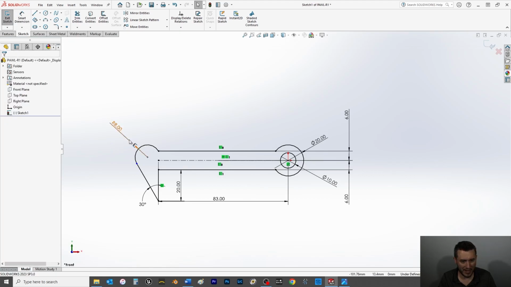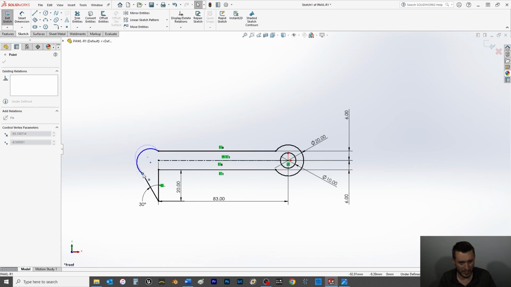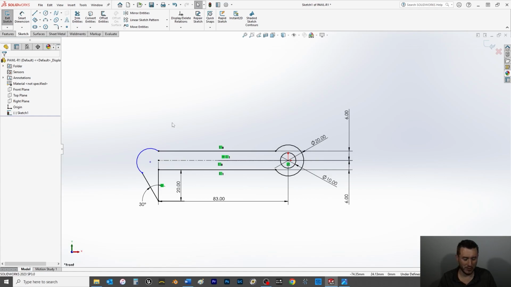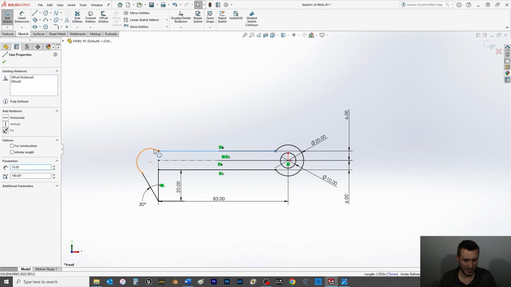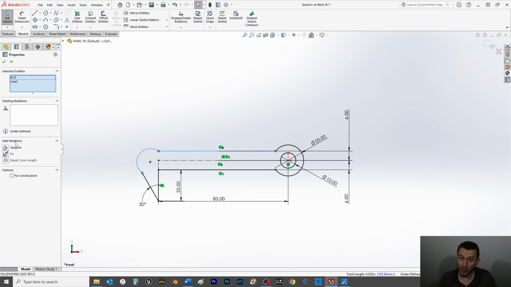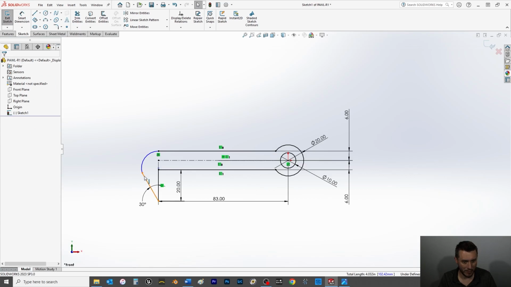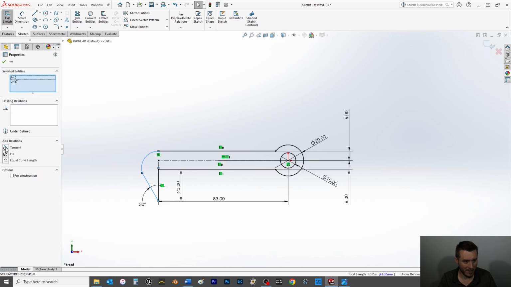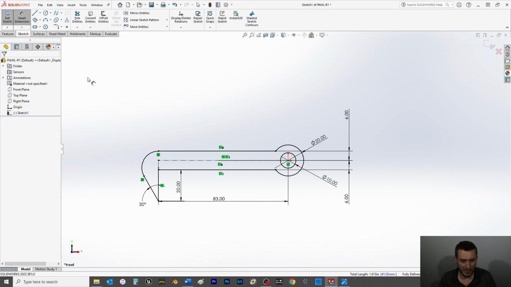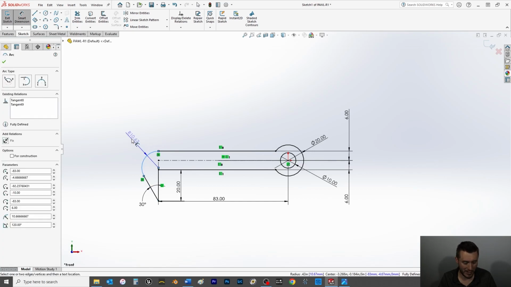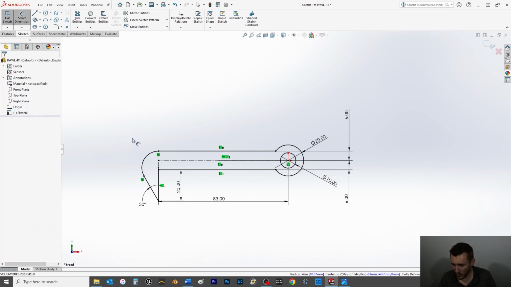Now, let's back out of that for a second because it actually shaped it a little different than I want it to be. So we'll do it this way first. Give it some relations. So this line and this line is going to be control to select this, our arc, and this line. We want a tangent. And then we want to select this angular line and the arc and make that tangent. Then from here, let's check this radius. Not quite what it should be.